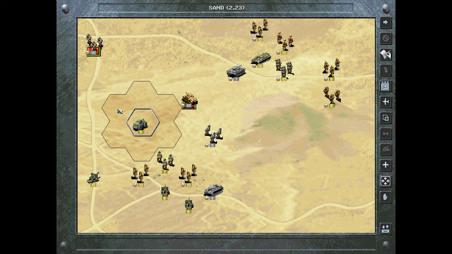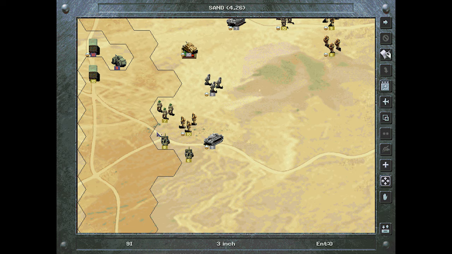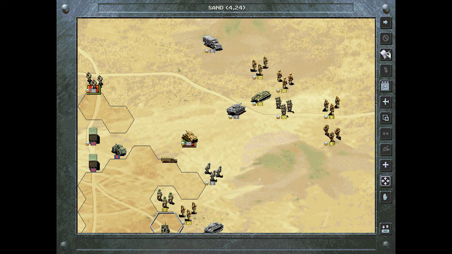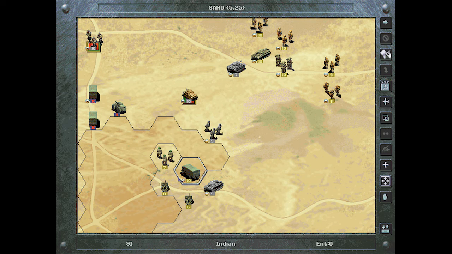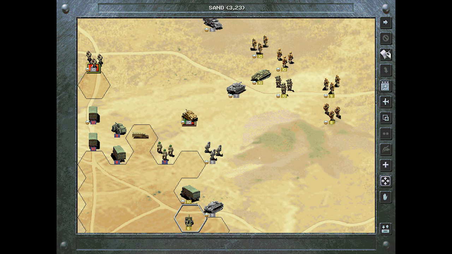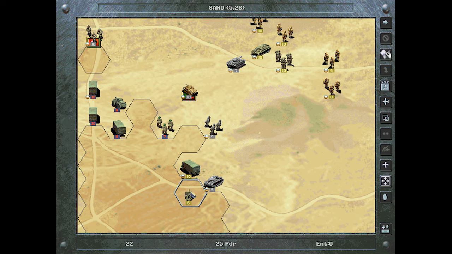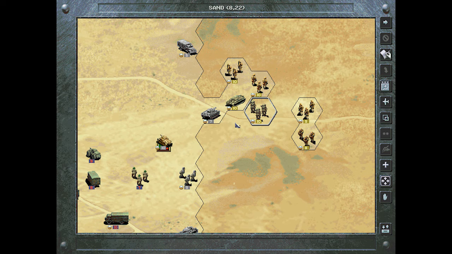Let's go up. The Indians will be ready. Engines will be ready. No, not there. Just try to pull off a rear guard protection. Here, I guess. Right there. Okay. Engines. Here. Indians will stand pat here. Okay, so general area, controlling the general area.